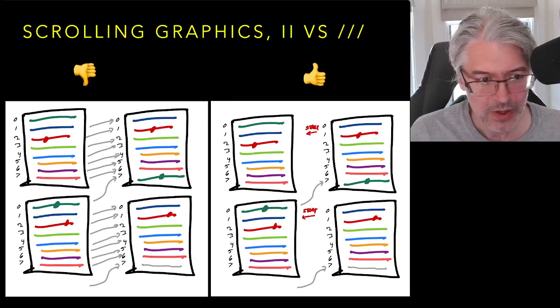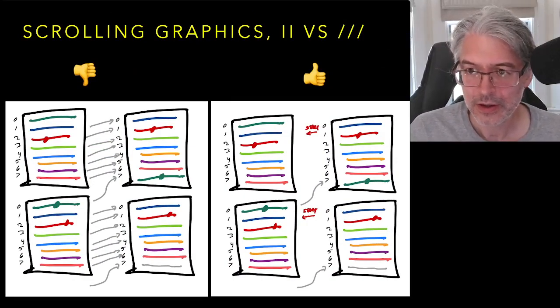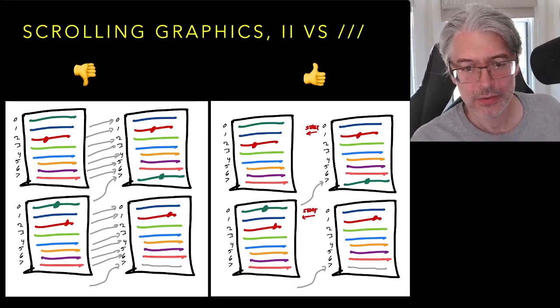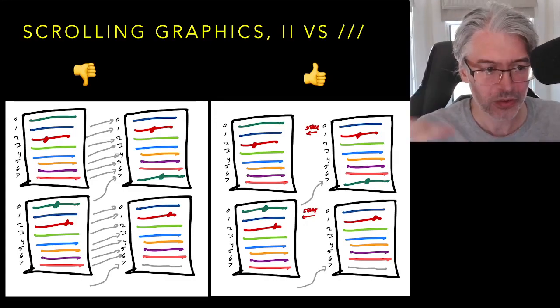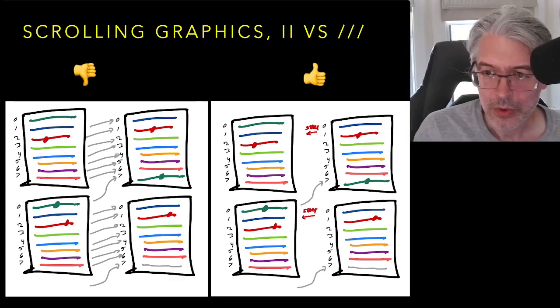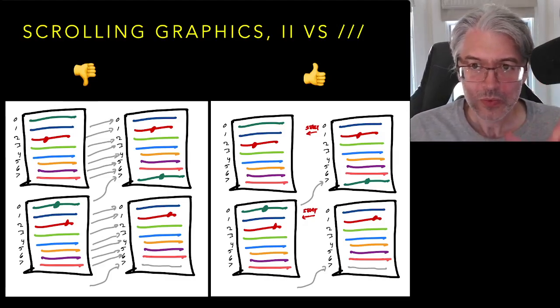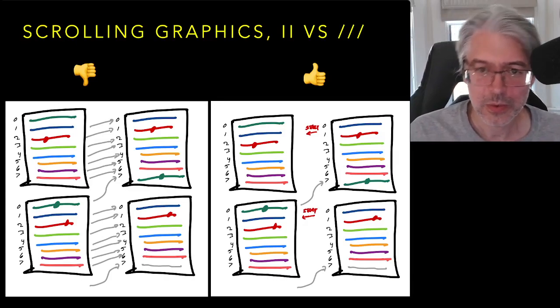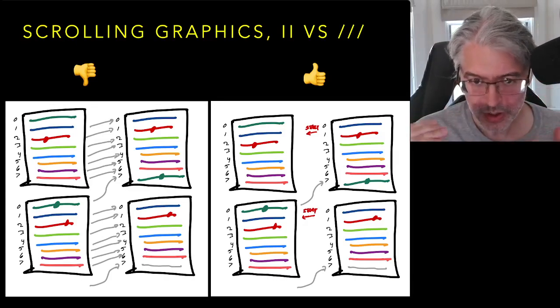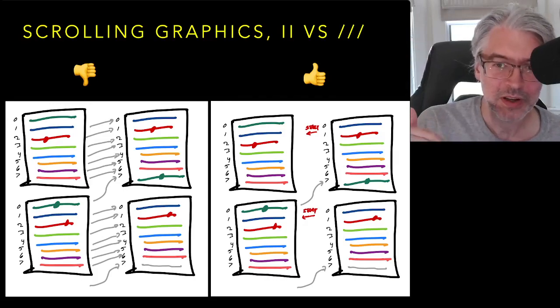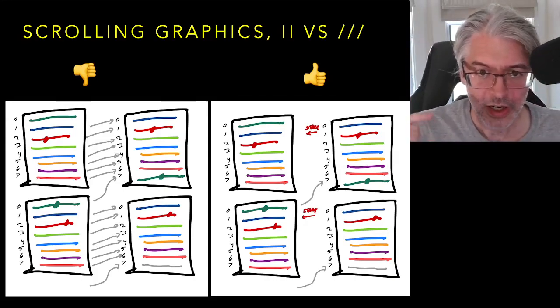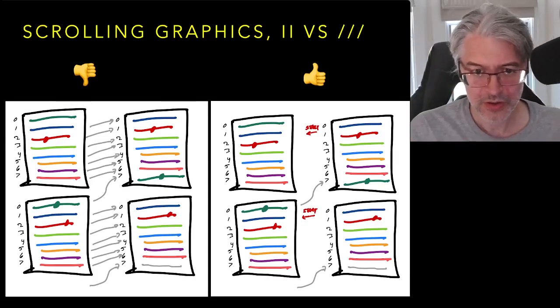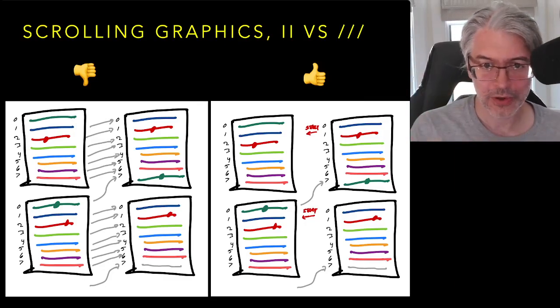Scrolling. So the Apple III has hardware support for scrolling pixels vertically, and I will now describe that. So on the left, I have a picture of what you would need to do if you wanted to scroll, basically, what is this, 16 lines on an Apple II up 1, right? So 16 high-res lines, you want to scroll them up 1.